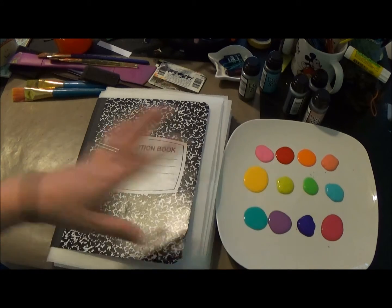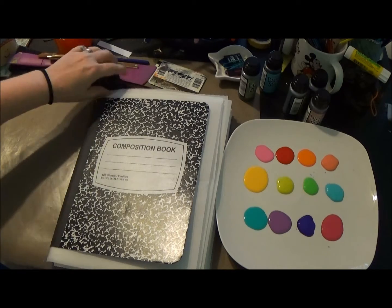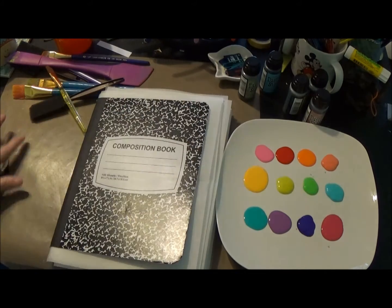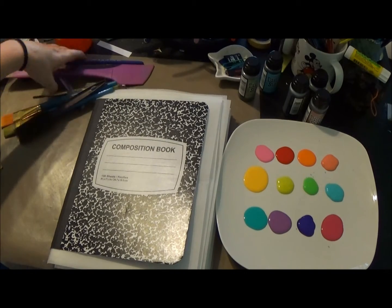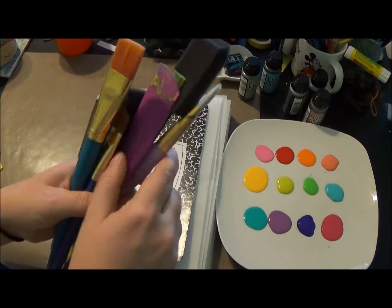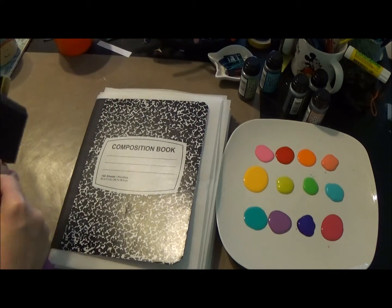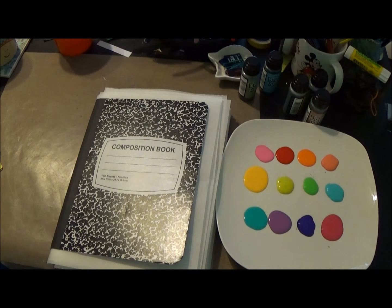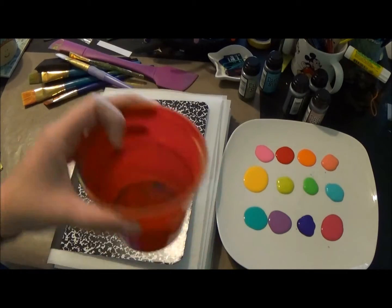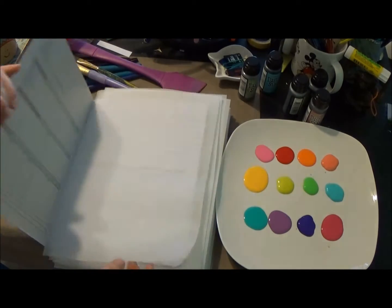So I do have the palettes here. I have all of these same colors open on the other side of my desk. And then for tools, I have just some scraping tools. I've got a couple of paint brushes. Let's see, I don't know if you can see this. Some paint brushes, foam brushes, and one of these spatula things that I'm going to try to get my paint down on. I also have a cup of water in case I need to water anything down. But I don't know that I want to get it any more wet than I need to.